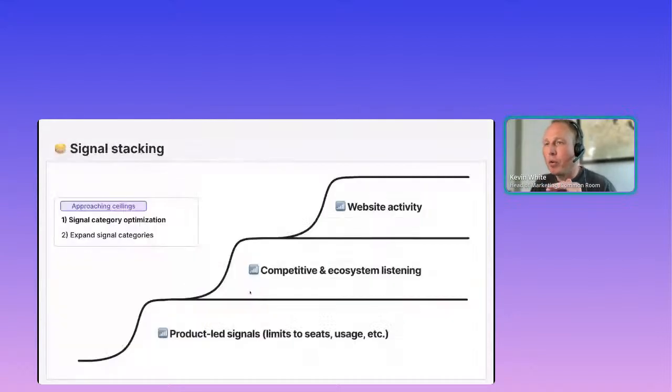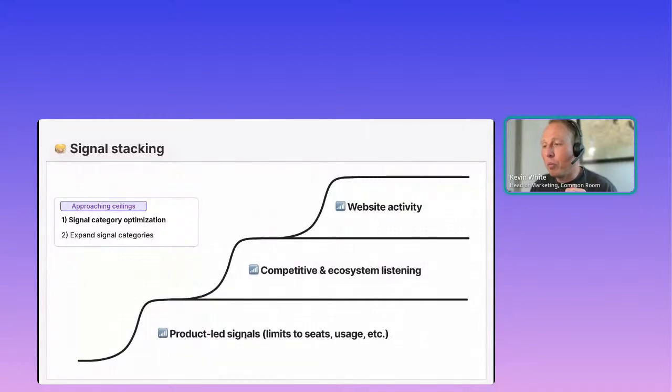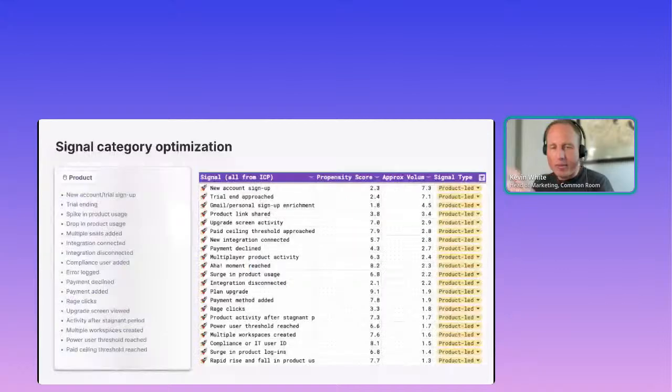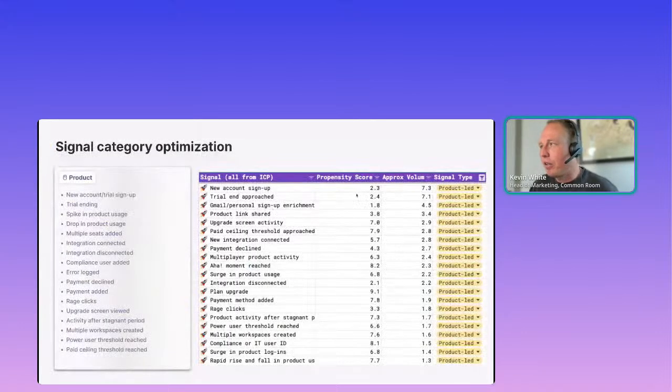Okay, and then in order to fill the bucket of your team, there are a few things you can do within one signal category to get higher conversion rates or more volume out of those signals. So, signal category optimization. This is an example of product signal. As I was saying, don't jump from here to here. Start with the signal based play on the product side that works well, and then move on to the other signals within your product that you would want to action.